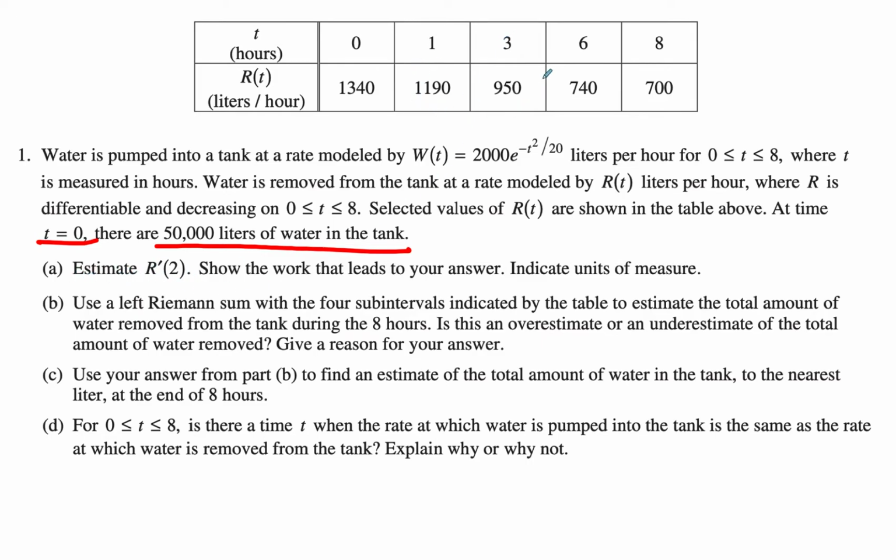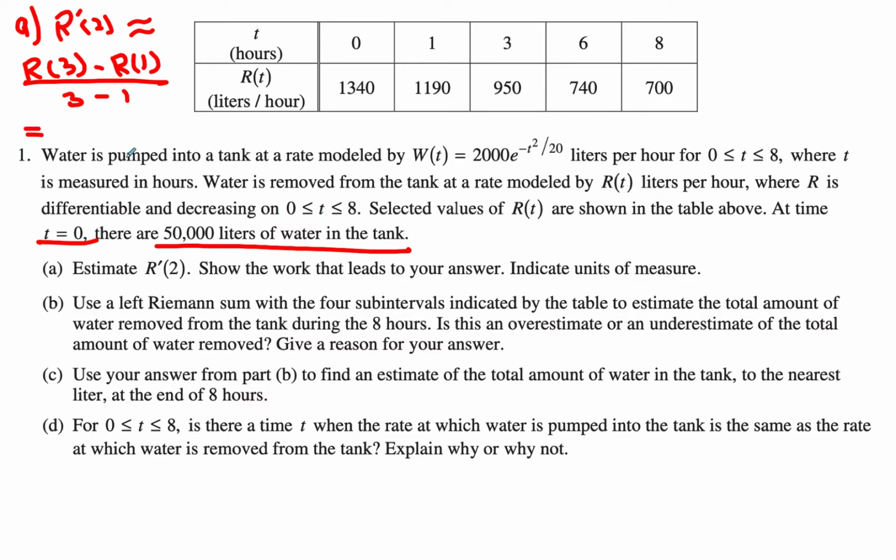Then you're going to be using the values around it. Meaning, we're going to use the average rate of change to estimate the instantaneous rate of change. Idea of the mean value theorem, very similar, but not exactly. So what we end up doing is R prime of 2 can be approximated by R of 3 minus R of 1 over 3 minus 1. That's the calculation that we like to do.